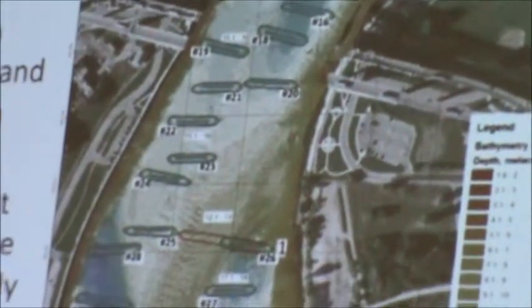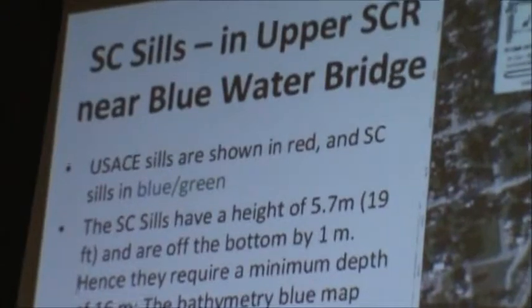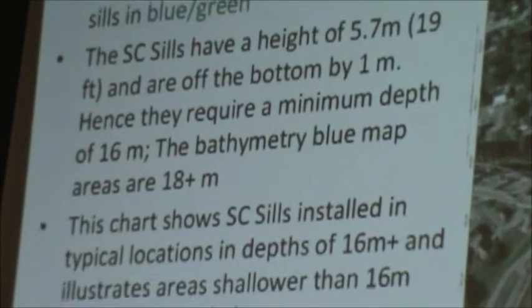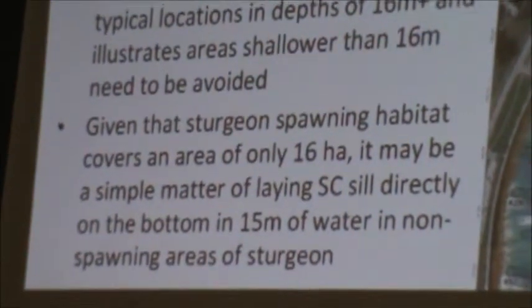They phoned and said, would you like us to present? And we said, that'd be great. A hydrologist from the Detroit office asked me what I'd like him to present, and I said, could you talk about past compensation designs and what authorization you might have? That was the end of November. We were stunned with what information they provided at that meeting. We recently had a conference call with them — they confirmed they do believe they have authorization, and they have sent it up the chain of command to Washington headquarters for the U.S. Army Corps.